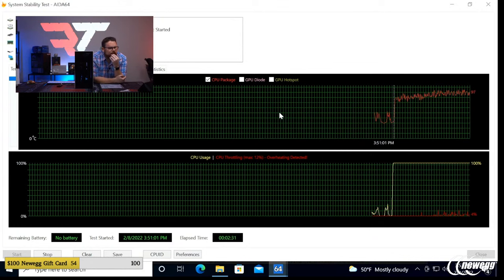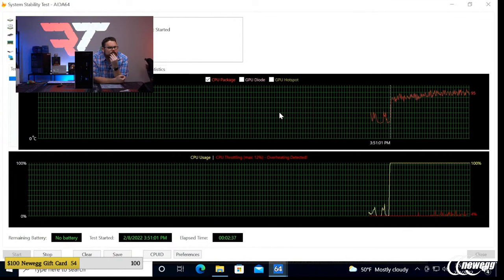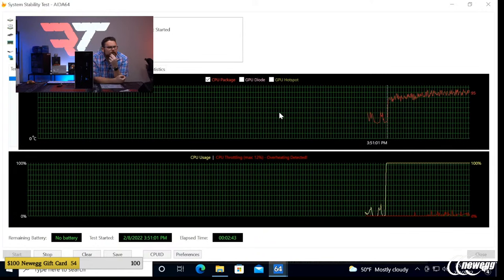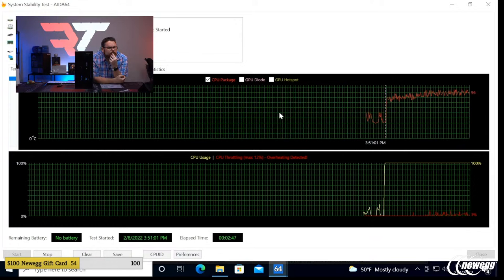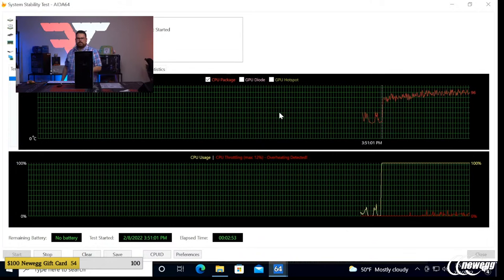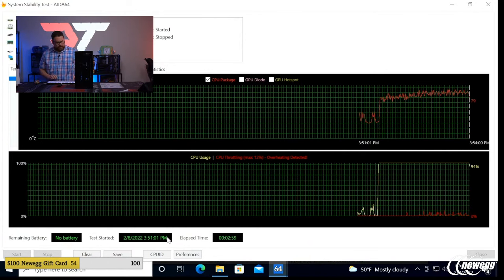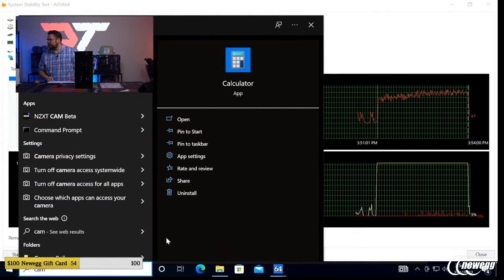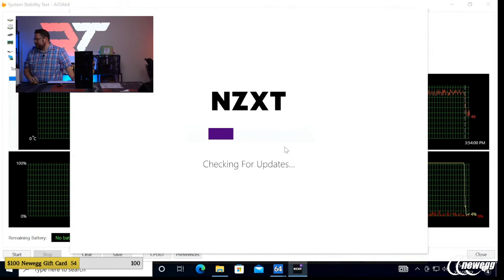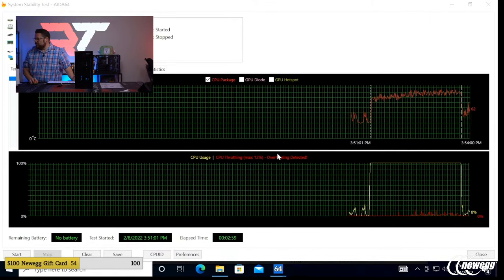Yeah, you could run a 12400. A 12600 still runs pretty warm, but we wanted to see this. Yeah, you could undervolt too. Oh yeah, that's a good call. Hold on, let me stop this. It actually may not be getting, hold on, I gotta run CAM. We may not actually be getting the fan to do the right thing. I forgot about that, because CAM has to run, and that actually runs the fan. Good call.